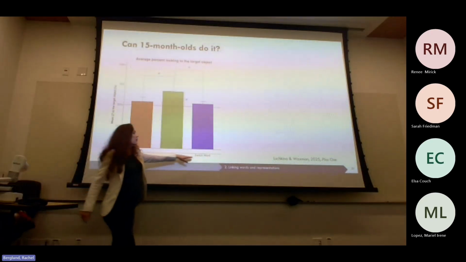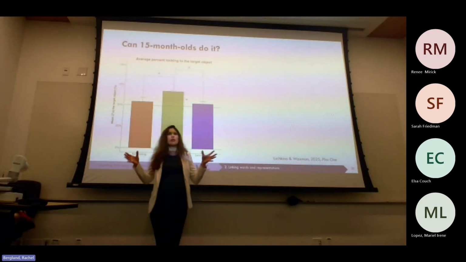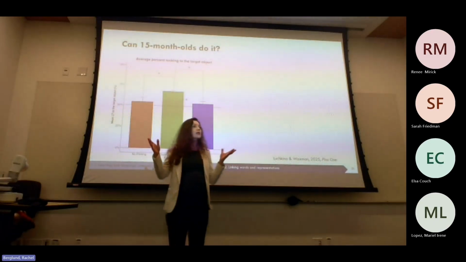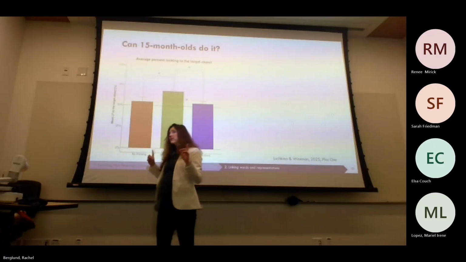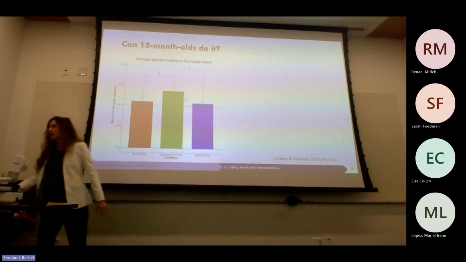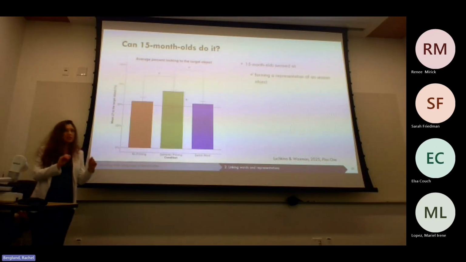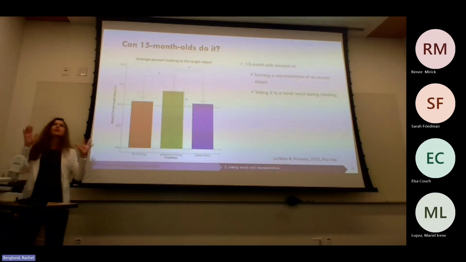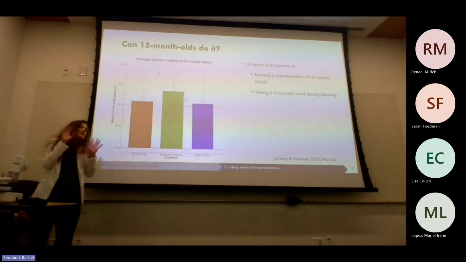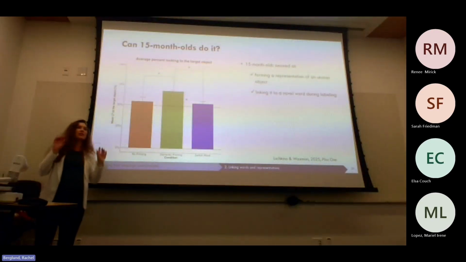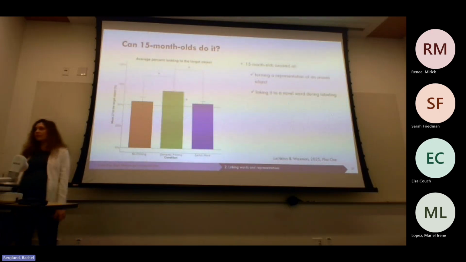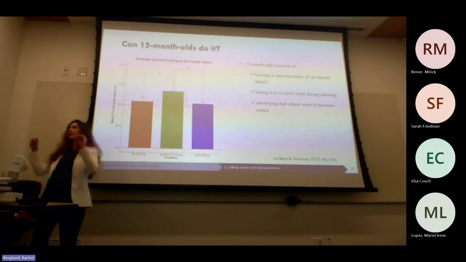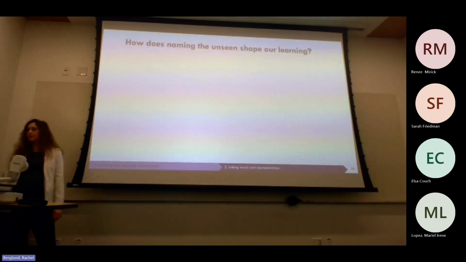But if we change the word and we say, instead of Modi, which is the word we taught, now, baby, look at the blanket, the baby has no idea where to look. And so that tells us that indeed, at 15 months, infants can form a representation of an unseen object, or at least an object that they don't know by name. Maybe there's some slim chance that some 15-month-olds may have seen a pitaya fruit, but at least not within the study. They can link it to a novel word, and they can identify that object during the test phase, which is when it becomes visible.